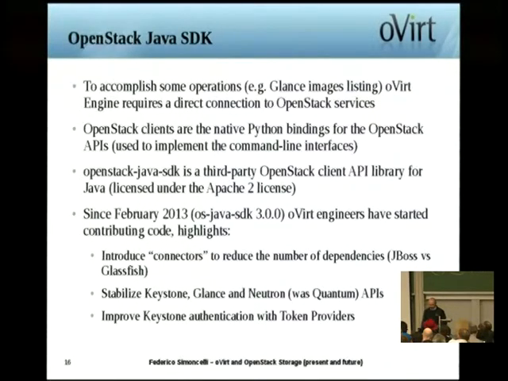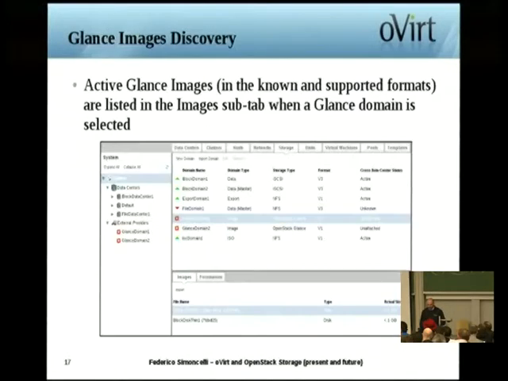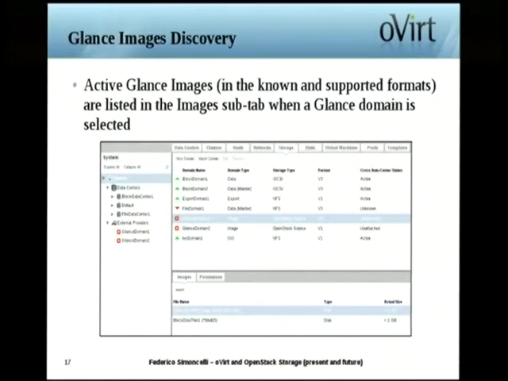So we can dive into one of the operations that we were actually interested in for the integration, basically, the Glance image discovery, right? So we want to list the images that are provided by the Glance service, and basically when you select the Glance storage domain in the UI, you will have a list of images that are available or that you can access on that Glance domain.